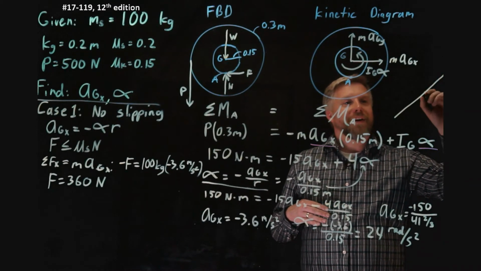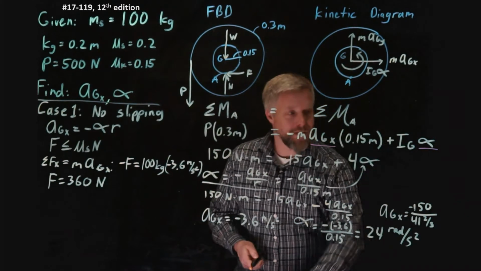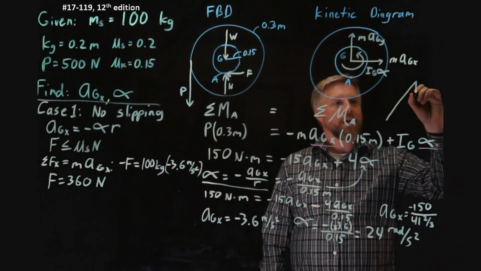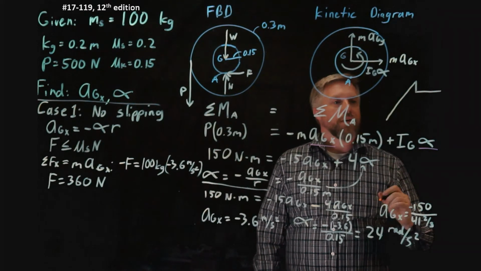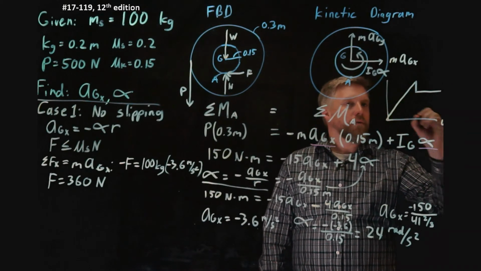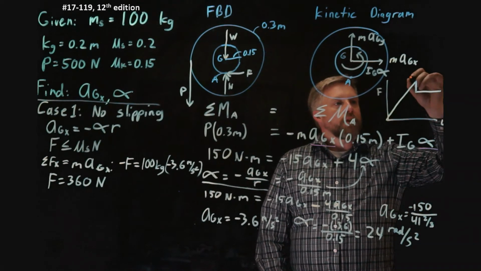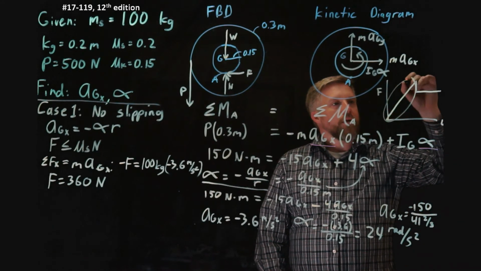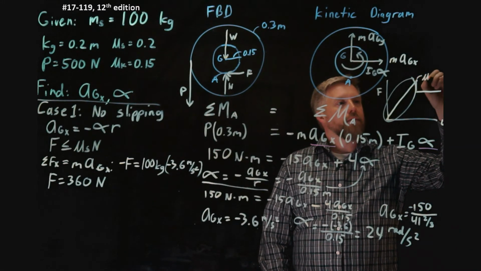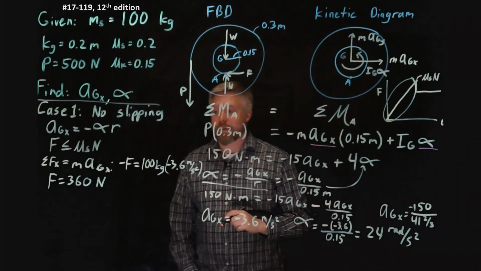Oh, I went a little too high for the board. Hold on just a sec. So as you start ramping up your force, friction matches until it gets to a certain point, and then it drops down and does kinetic friction. Our axes on this graph would be load versus frictional force. And what we have to check is if we're in this area down here. If we're in this area, that means that our friction is less than the maximum friction, and the maximum friction is mu s times N.